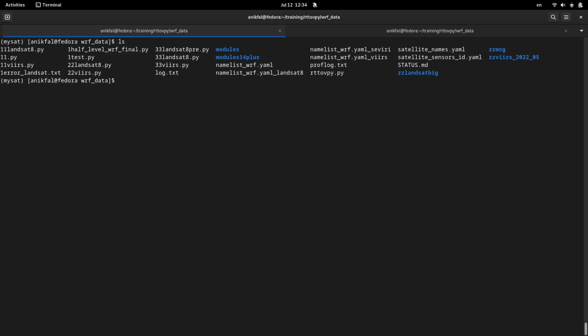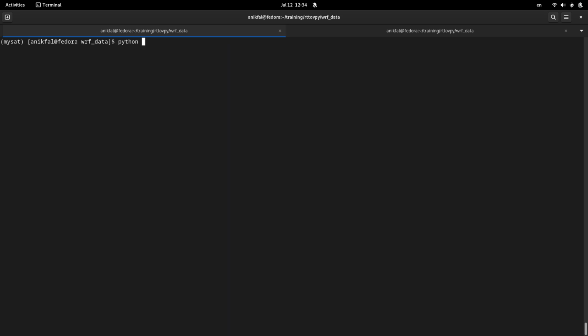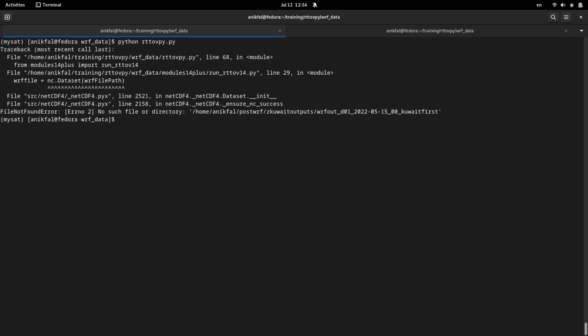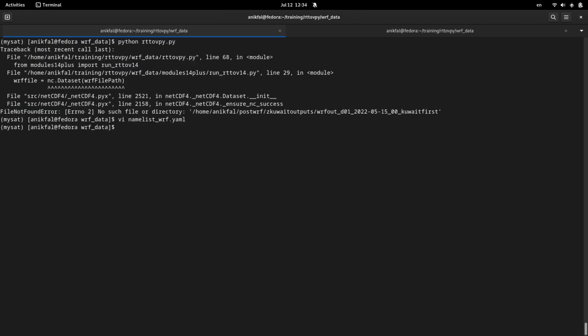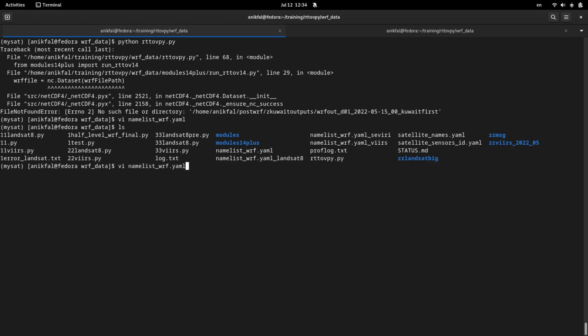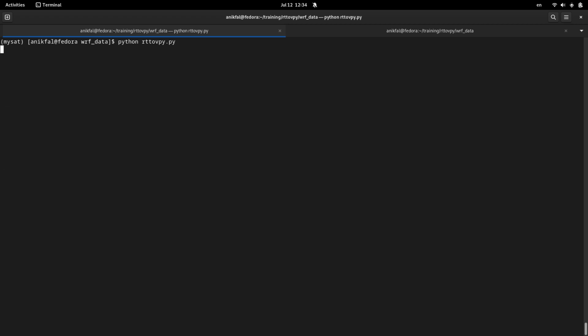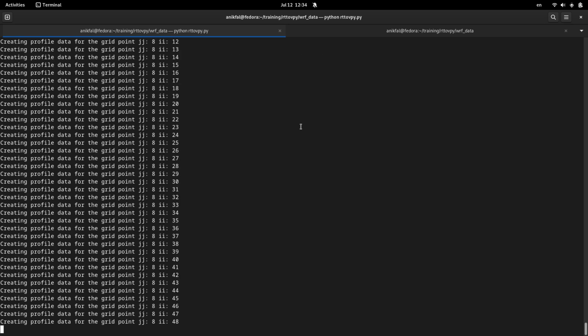I remove the previous output and then again run RTTOV-PY. This should be edited. Actually the WRF file was something else. Run it again.